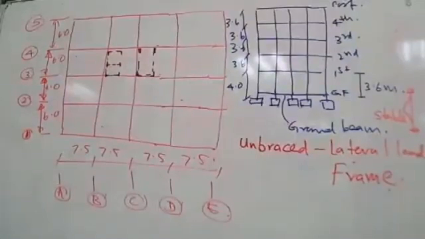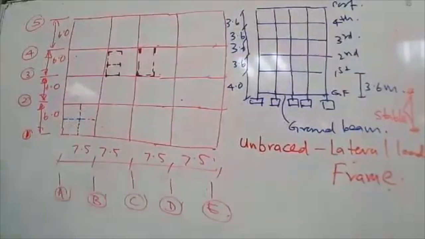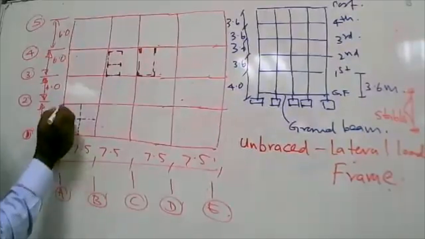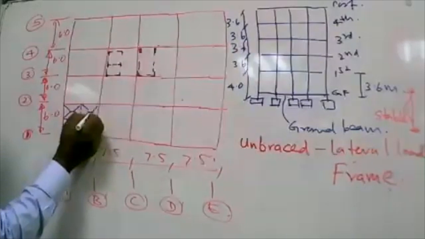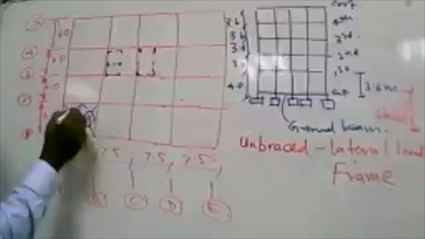What can you say about the cost? Cost is high. So how do you reduce the cost? We'll have secondary beams. We'll have two beams like that. Now what happens? Now what happens is the load patterns will be like this. So all these loads will come here like this.